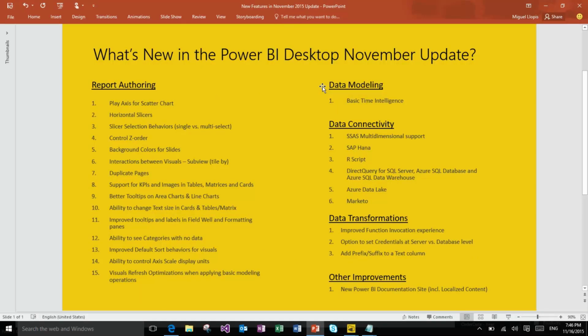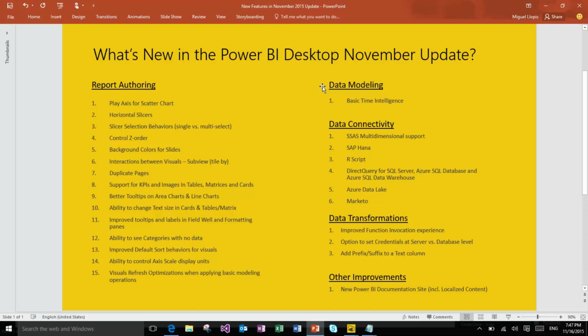The next group of improvements this month is data connectivity. So this month we're adding lots of new data connectors to Power BI Desktop. We're adding 6 new data connectors, many of which have been highly demanded by many of you in our feature suggestions forum. So we think it's going to be pretty exciting. How about the first one?